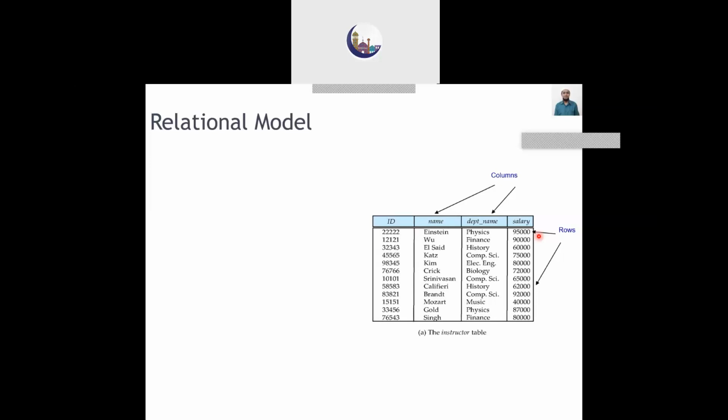No row should be exactly the same as another, because the definition of an entity is anything that exists in the world and can be distinguished from others. When I say that it can be distinguished from others, there should be something which makes it unique. So these rows define what an entity is, and these columns are the attributes of those entities.